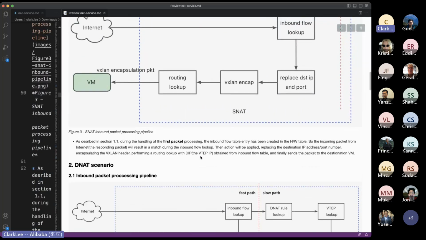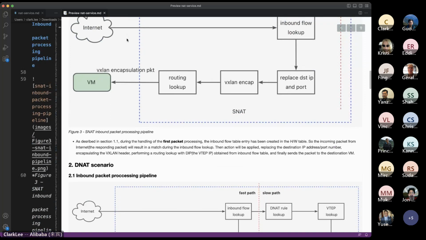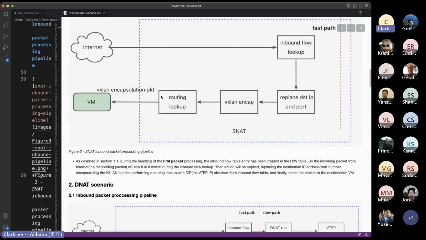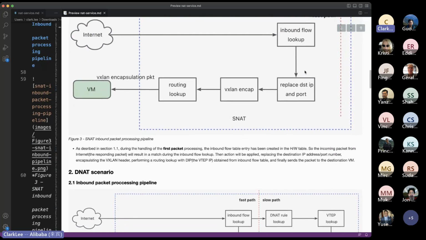So if an internet packet comes and it does not match the DNAT inbound flow and does not hit the SNAT inbound flow table lookup, the packet is dropped.